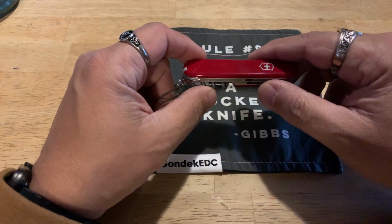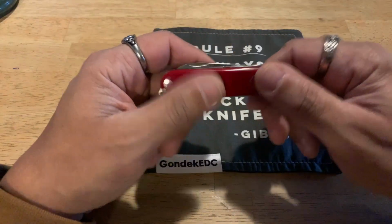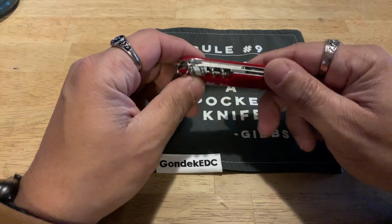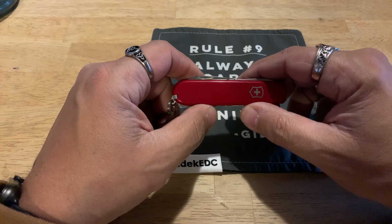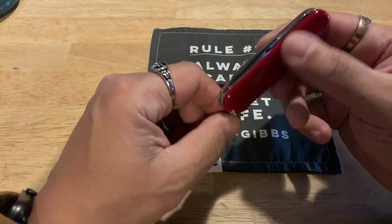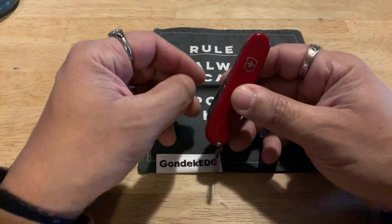Now, granted, when I come home from work, I usually slap on sweatpants, and when I put on sweatpants, I usually carry a traditional knife, a slip joint, or an SAK, which this is a slip joint. So I've been carrying this after work, too, in my sweatpants. So I've been carrying it a lot, actually. So let's go over what I think of it, and let me see if it's the Lord's gift to SAKs for urban EDC.